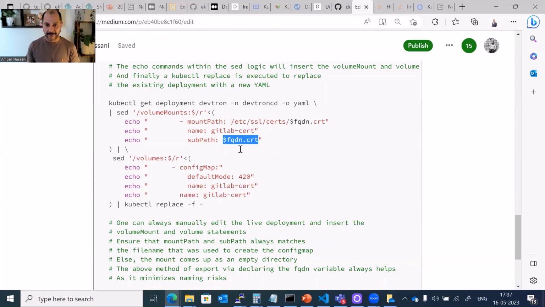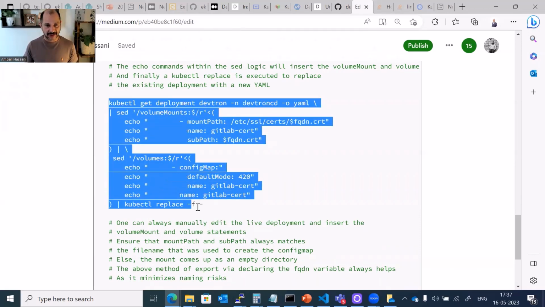Because the file will be loaded in the /etc/ssl/certs directory, it would be placed in the trust store, and then Devtron should be able to look up that particular crt file as a trusted certificate, and we should be able to communicate successfully without getting that SSL validation error.